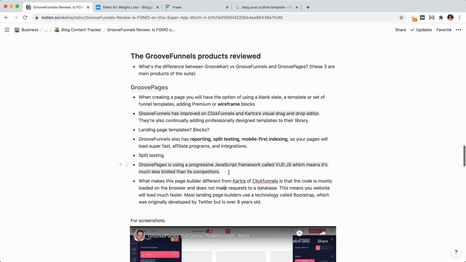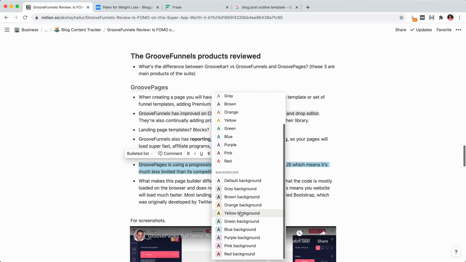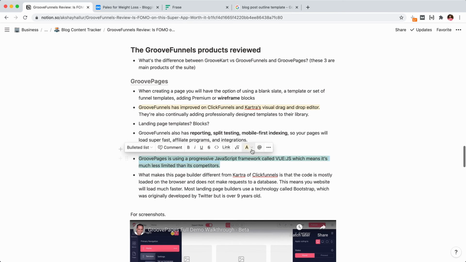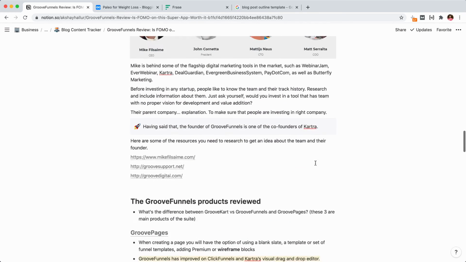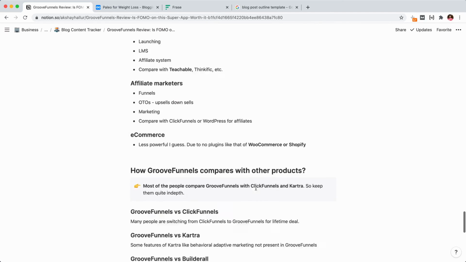And we have these background colors, you can see. We typically make use of highlighting, we make use of yellow color for highlights. If the highlights are really important, we make use of orange color, and if the highlight is really very important, we make use of the red background, or you can make use of callouts. So this is the thing that we follow with our blog. So you need to highlight the most important things.